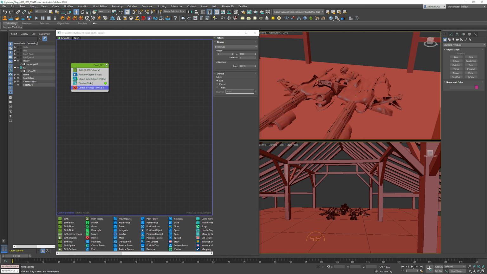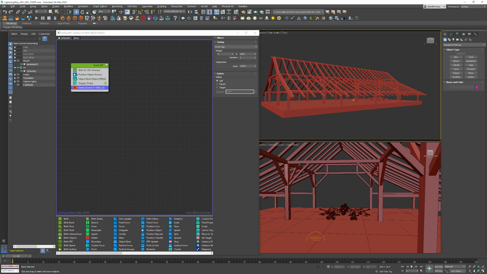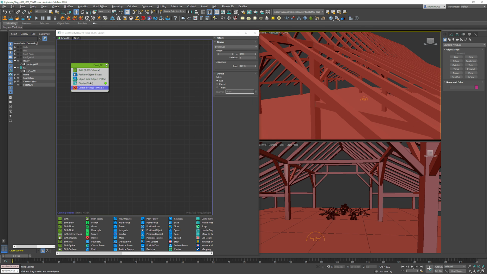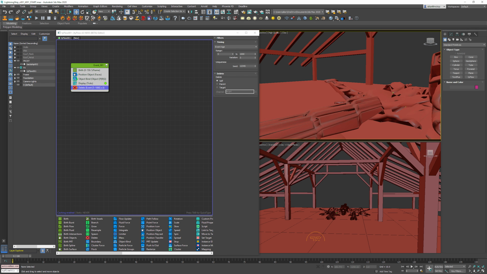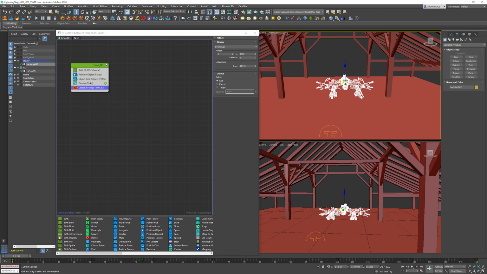I'm going to turn the walls off as well. Okay, so it just means that we've got this to focus on, which is a little bit easier than trying to worry about keeping inside the walls. Now, with this, we can see it's all dancing around.